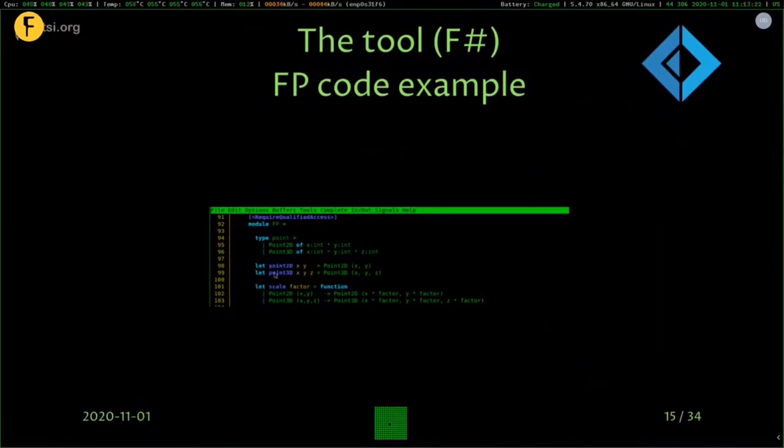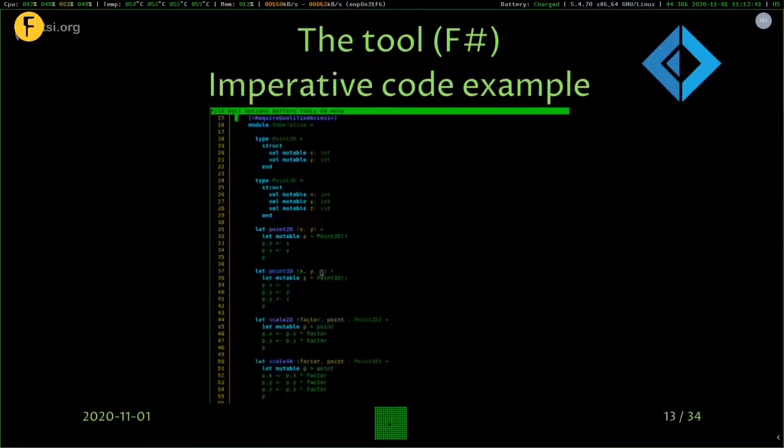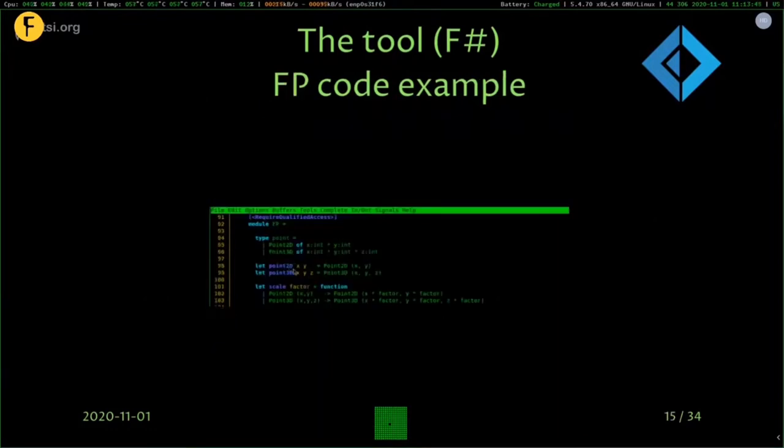I added these two functions because normally when you work with functional programming, you like to work with this concept called curried, where instead of providing all the arguments at the same time, as we see here in scale, we can see that we need to add all the arguments at the same time. What we like to do is add them partially, because sometimes you don't have all the arguments in that part of the code, but going further into other code branches, you might get the second or the third parameter. So that's why you can just send a partially applied function through your code base.